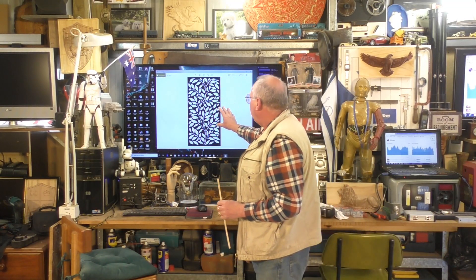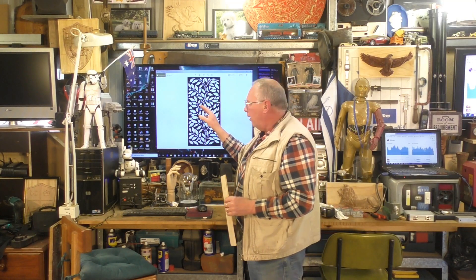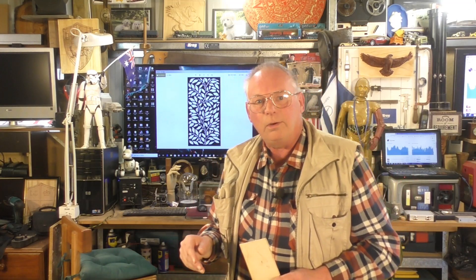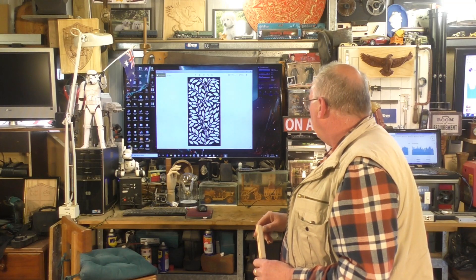This panel is going to be 800 high and I have to make 24 of these. So if you've got a 100-watt laser and you get a job like this — 24 of those — it'll cut very easily in a day. They're going to take about 20 minutes each, so you can do all of them in a day. You can charge nearly $100 each, between $75 and $100, so that's nearly two and a half thousand dollars in a day.